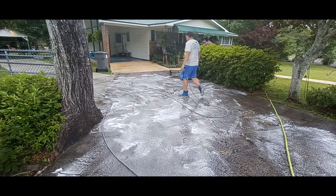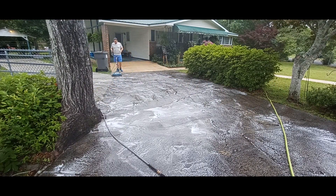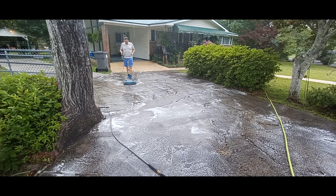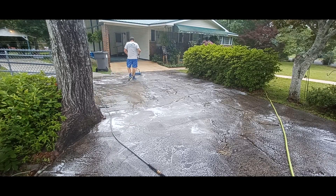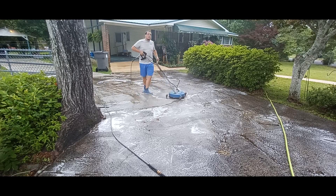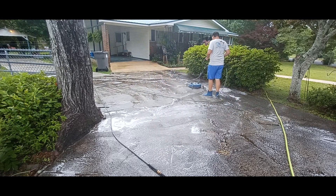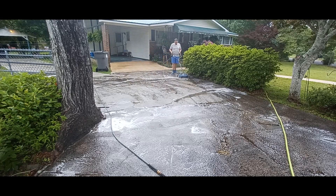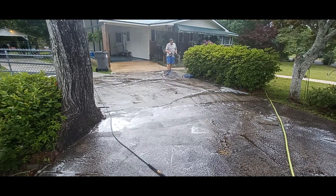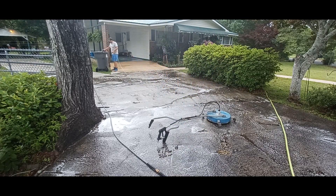Here I am on this driveway. I went ahead and post-treated the other part of the driveway so that by the time I come around for pictures it'll look pretty good. I went ahead and pre-treated this part of the driveway. Normally I don't pre-treat hardly ever — you don't really have to in my opinion — but if I've already got the bleach going I might as well spray a little on there. It does help break it up, makes it come off easier, and I can go a little bit faster.